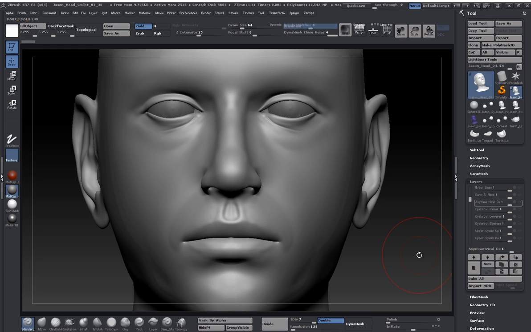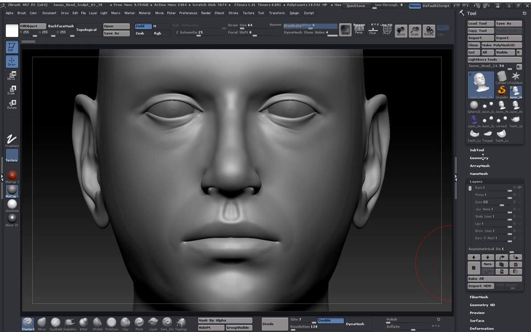So in order to deal with this, I am going to show you a couple of methods that I use to customize my workflow. Let's get started. What I'm going to do is make sure that I'm back at my base level, which I am, and I'm going to pop on down to subdivision level 1.